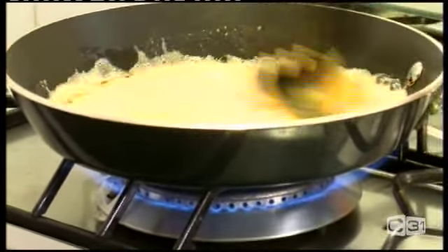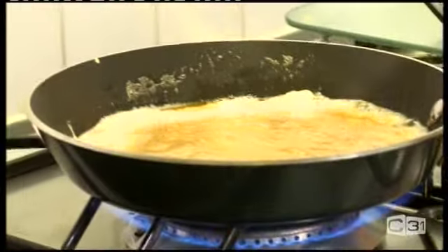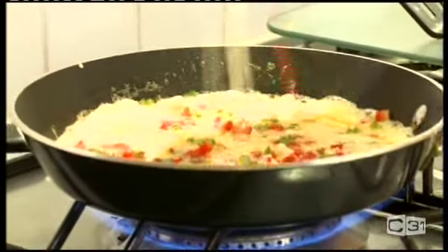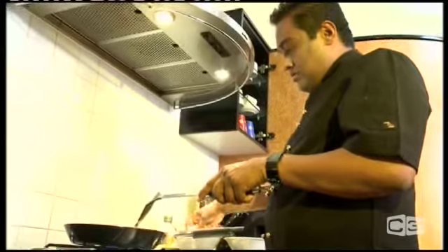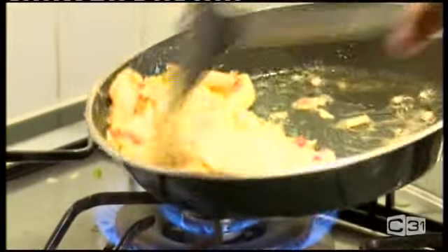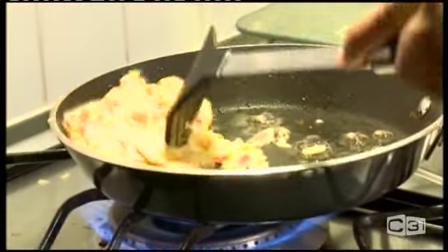I'm going to add my eggs. As it's cooking I'll give it a stir — it's not going to take that long. So then I'm going to add onion and capsicum, cut very small so it won't take that long to cook, and the cheese. Cheese goes in the center. You have to make the omelette in the middle very soft — that's the key to a good omelette. You cannot make it really hard.